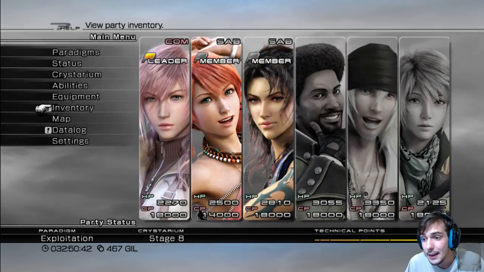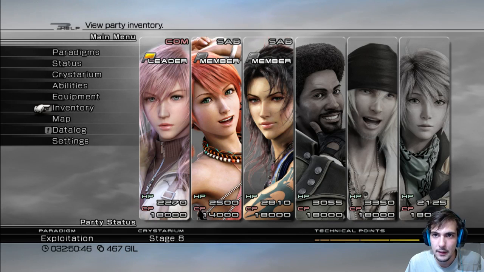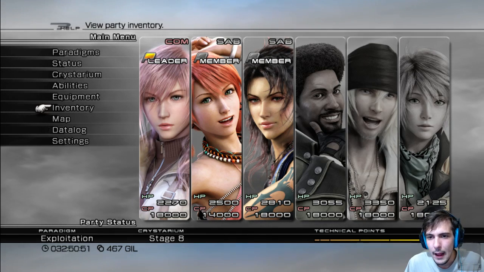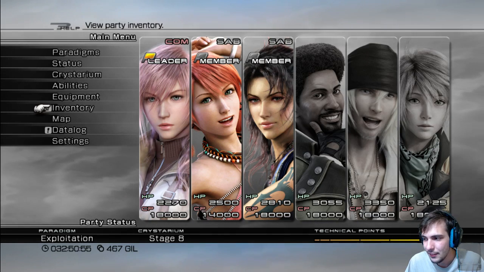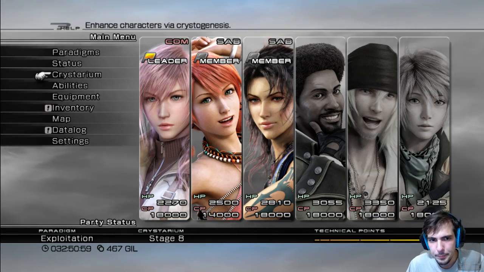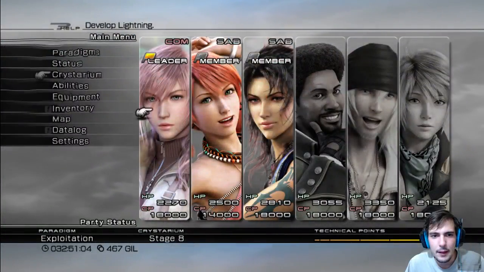The other thing I did was, it took me a while to get these two tiaras. Like I said, it was about 2 hours or so. And in doing that, I got a lot of CP. So I went ahead and I upgraded my Crystarium a lot. If we go ahead and take a look.